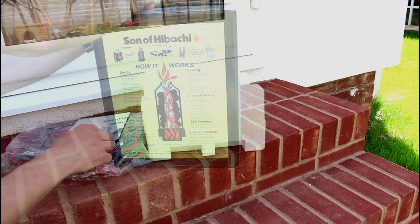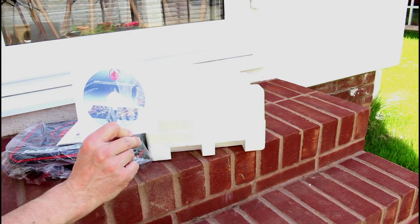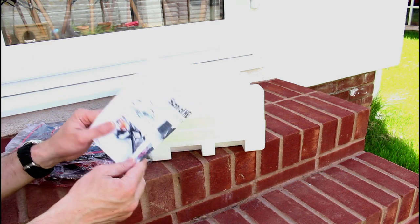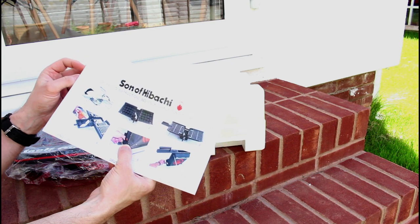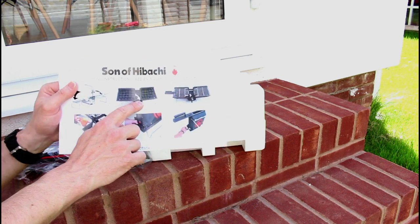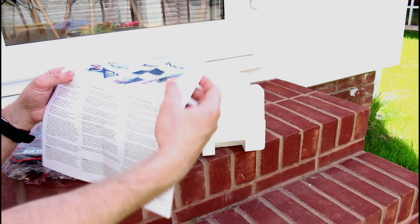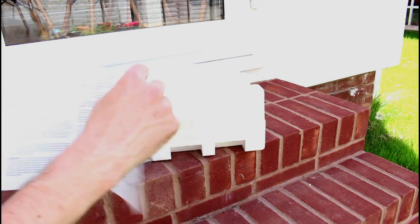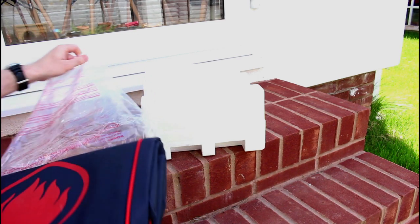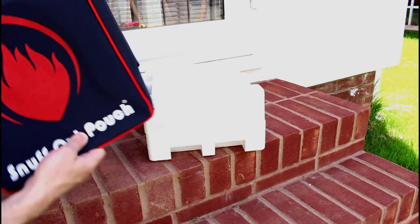So in the box you've got a little DVD. Not sure if I'll bother watching that, but it might be interesting. I'll watch it if I have any problems. Some operating instructions showing loading up briquettes there. Now I think I read online that actual charcoal works better, but I'll have a play with that. We've got the snuff out pouch here.